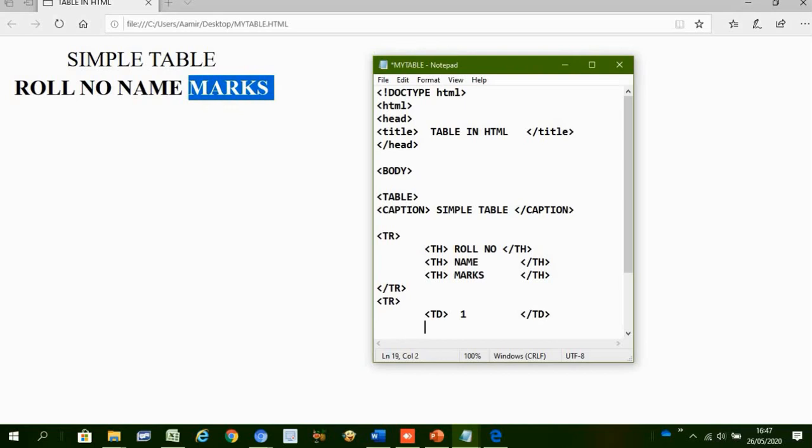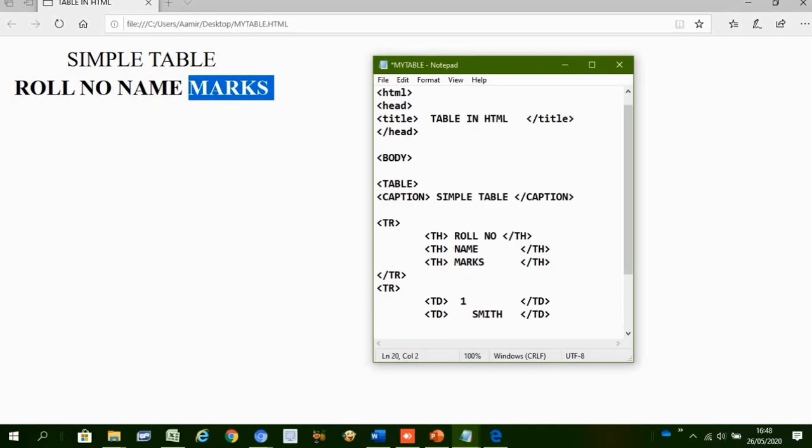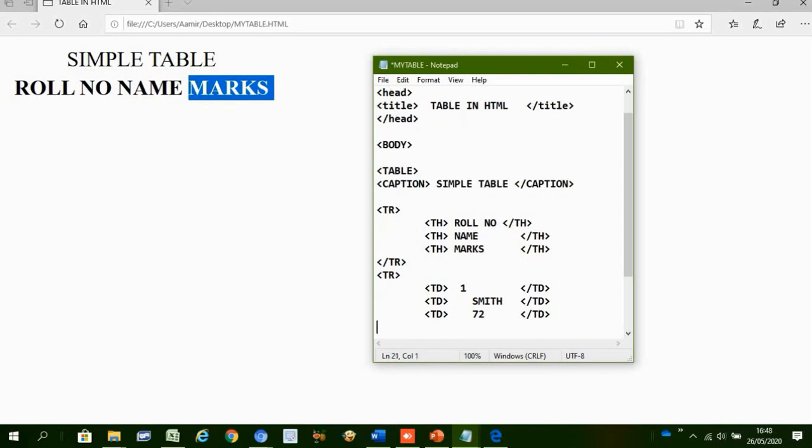Open your HTML document again and use TD tags inside TR tags to enter data inside each row of the table below 3 column headings. TD tags in HTML document are used to define table data inside each cell of the table. Enter the first row data with roll number 1, name is Smith, and marks are 72.